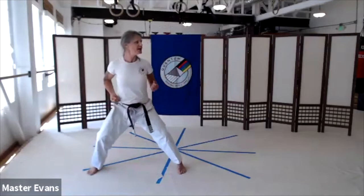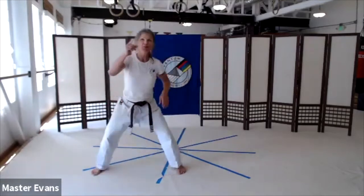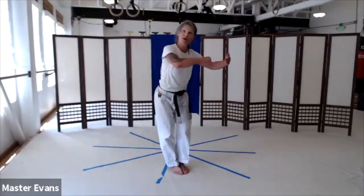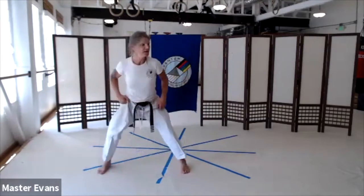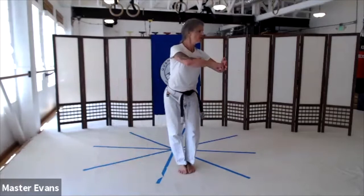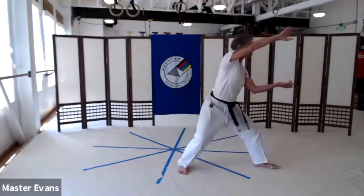Don't do this, you guys. Don't pull this back and hit your hand back here. Your hand is punching something and you're reaching out and grabbing it. It's out there. You got to reach up and punch it. You're holding something static. So one more time, you're here. When you go to pull this back, reach up and punch. And then simply fold your elbows into your center line and come forward for your stick block.